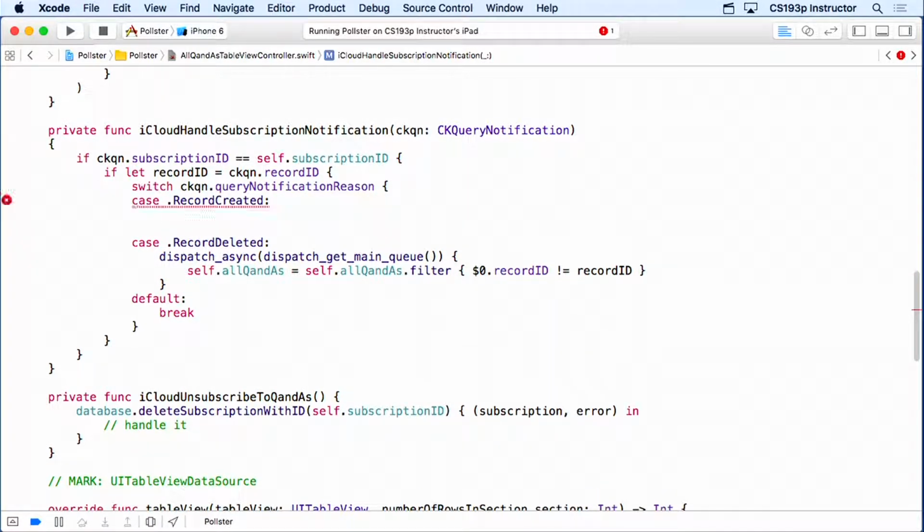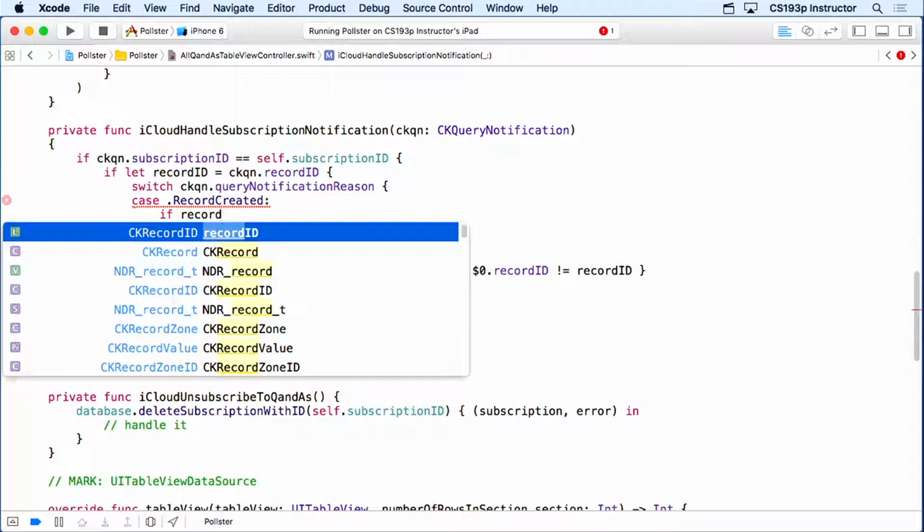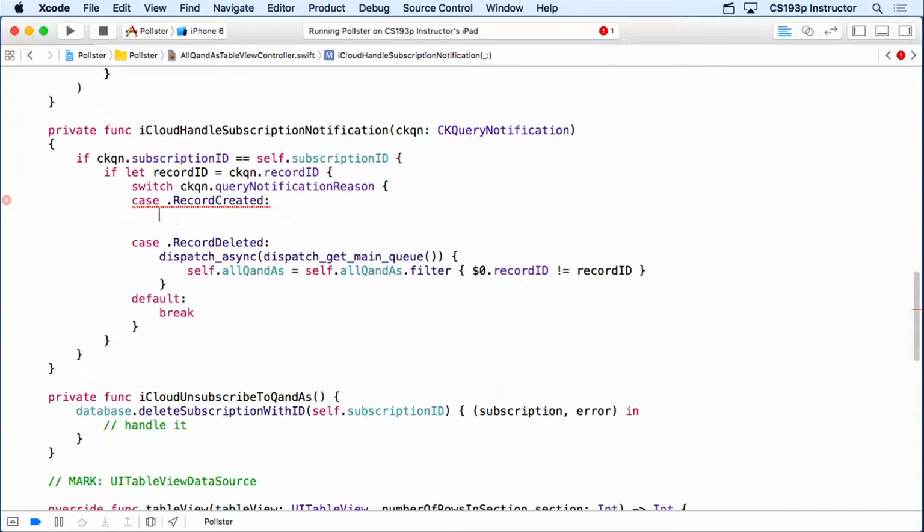Created is slightly more difficult, although only slightly. So here, I'm going to check if I have a record. First of all, we have the record ID here. To show this record in our table, we actually need the record, not the record ID. By the way, it is possible in our subscription to have said, hey, when you give this thing, also give me the question. In other words, you can ask for certain fields so that I don't have to do what I'm doing right now, which is going back to my database and fetching that record.